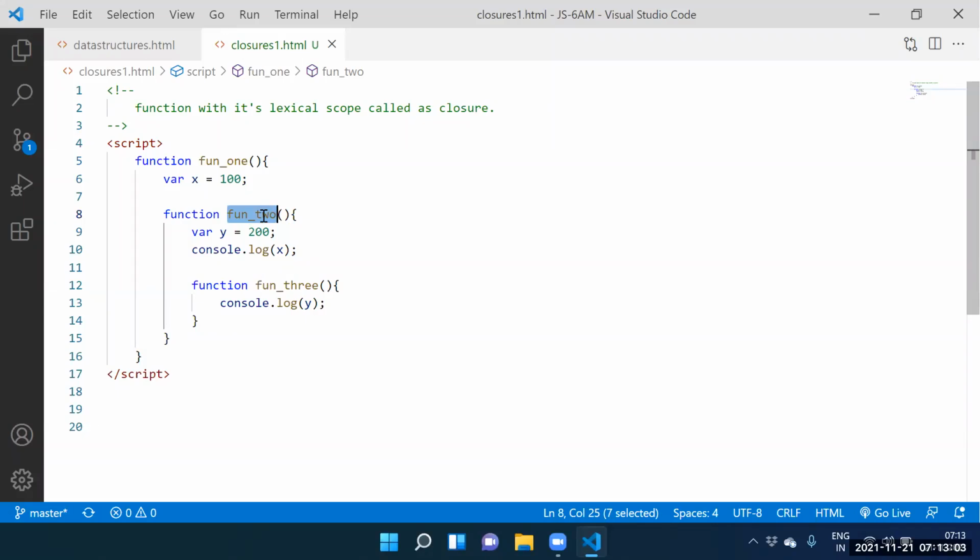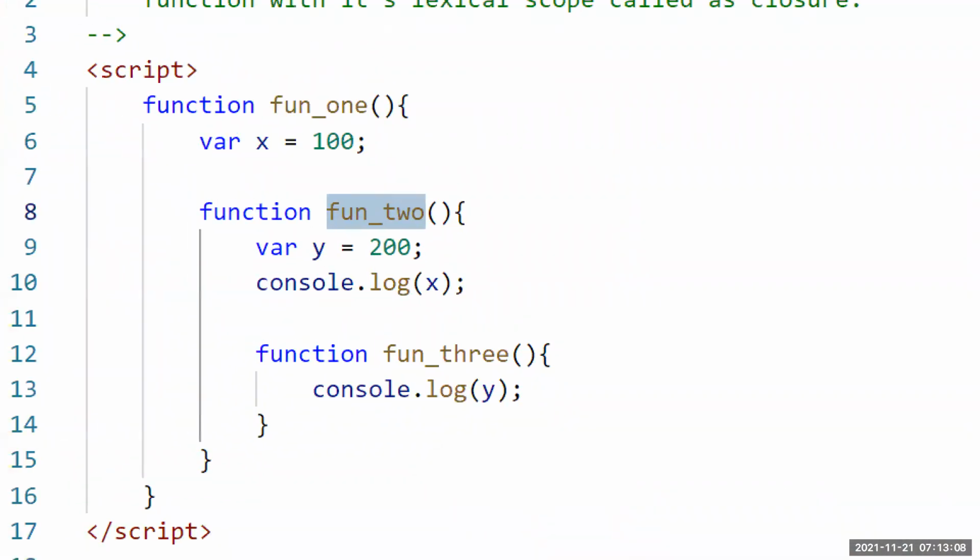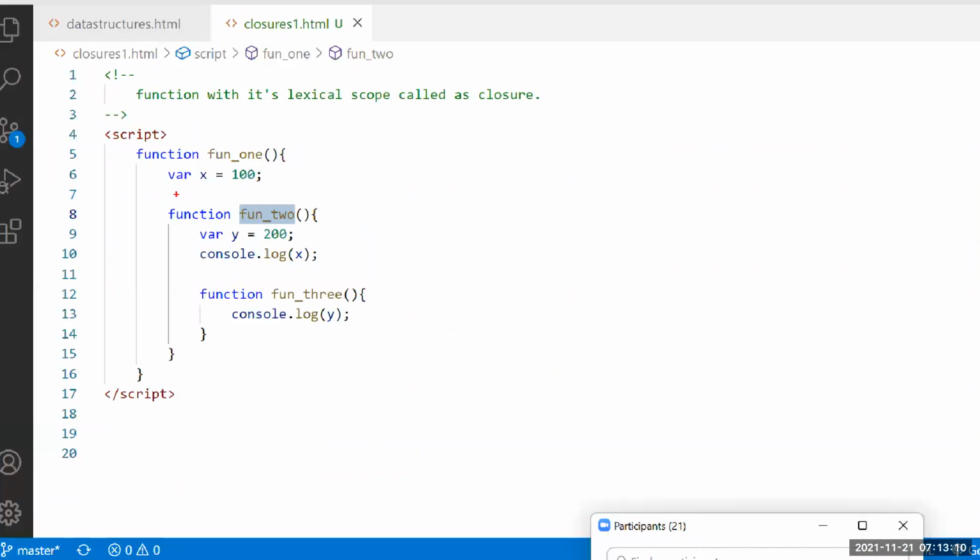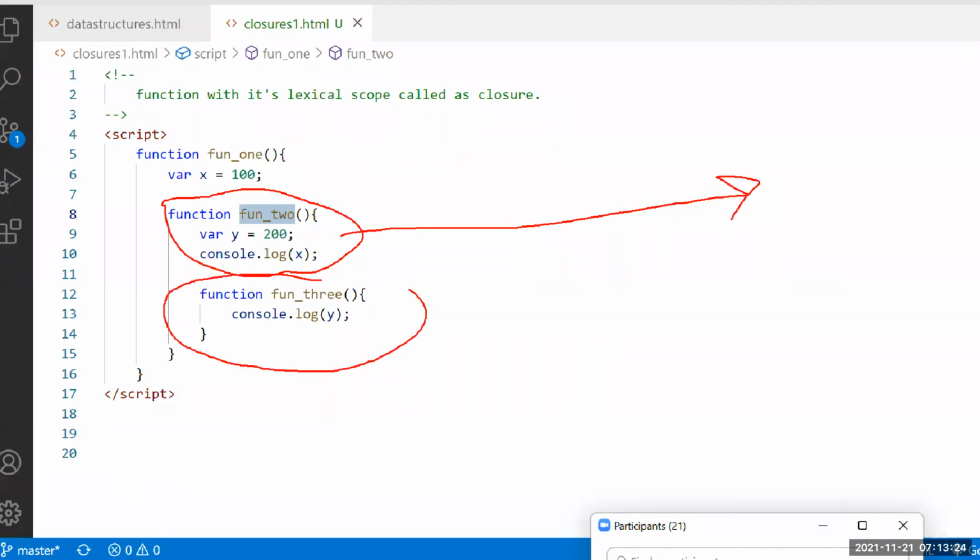I will tell you one more point, a very simple point. In total, how many functions do we have? Three functions. Even if you separate the functions, we need to pull function 2 and function 3 out of the relationship. Even if you pull them out, the same values are there.